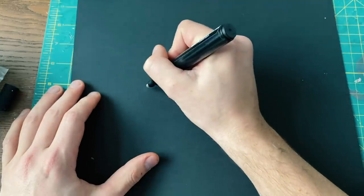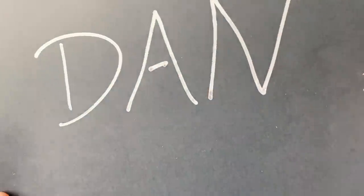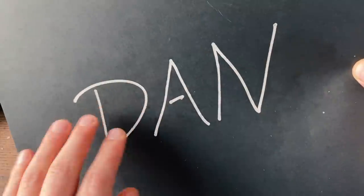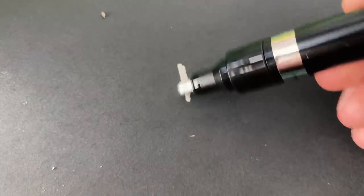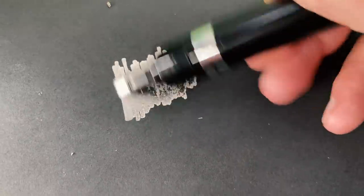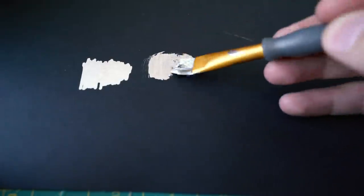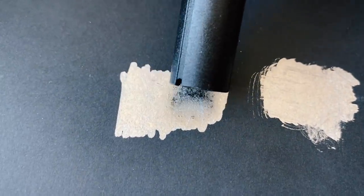Test number two: write on a piece of paper — I'll write my name and do a little scribble just to see what happens on a different surface. If we're going to compare the two based on versatility, this is important. So using black paper, I spelled out my name 'Dan,' and it is not reflective at all on paper, guys — at least not on cardstock or thick construction paper. It sucks it right up. It actually looks the exact same as a metallic Sharpie. I also compared it against liquid mirror applied with a brush. Liquid mirror is reflective but slightly foggy; liquid chrome is a little bit clearer.